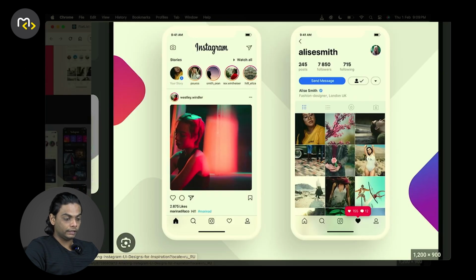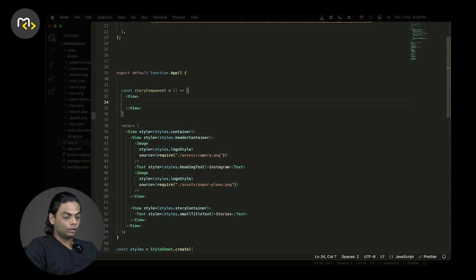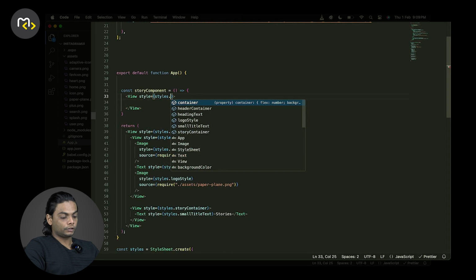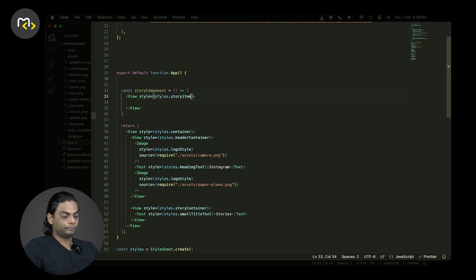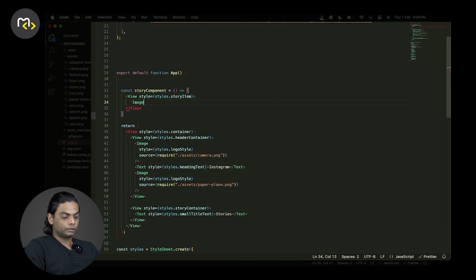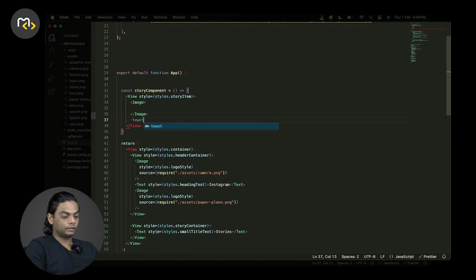We'll then simply create this function, and create the item for this individual element. So what does this contain? There is a circular image and then there is a text. So we will first create a View, give it a style value of storyItem, and inside that we'll add an Image, and below that image we'll add a Text.